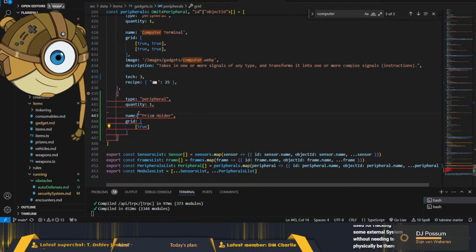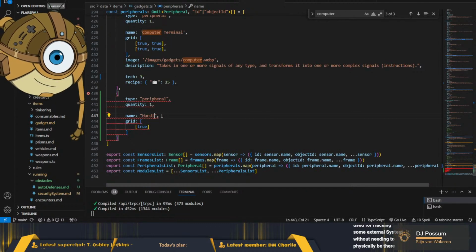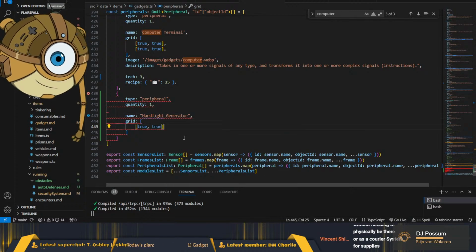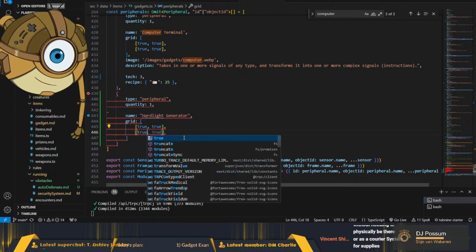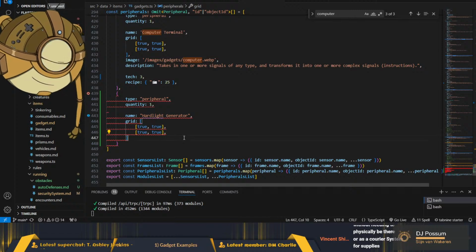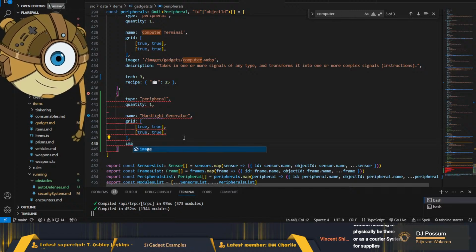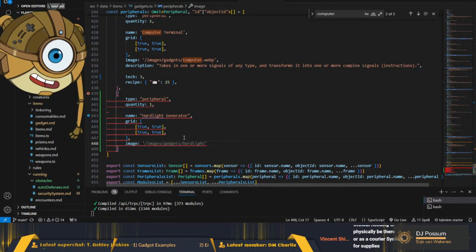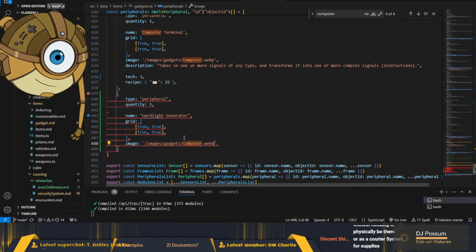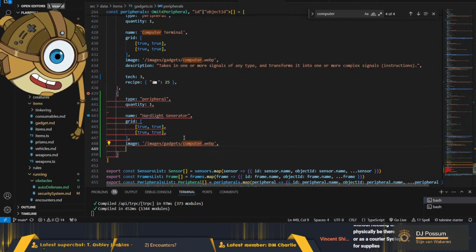Or I guess Hardlight generator. That's a cooler name. Image. For now, I'm just gonna use the computer. I'm going to change it to an actual unique image later.